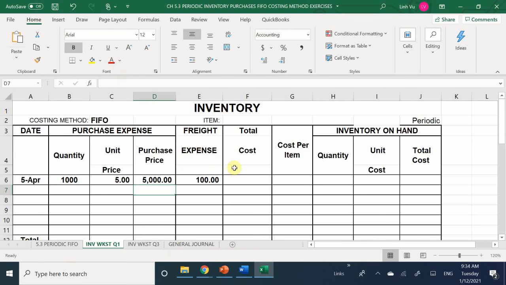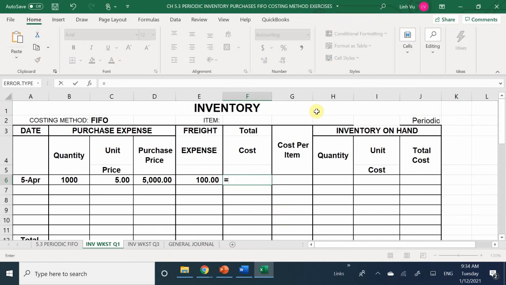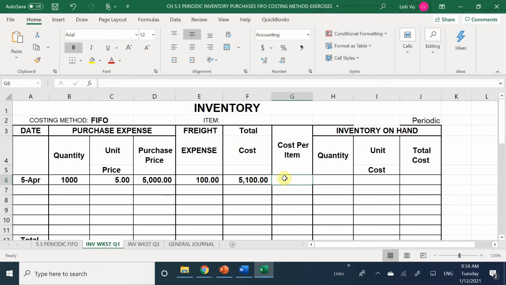Okay. What's the formula for total cost? Purchase price plus freight, which is going to give me 5,100. Simple as that, I just plugged in the formula. Now, you can also calculate it yourself if it makes it easier for you.